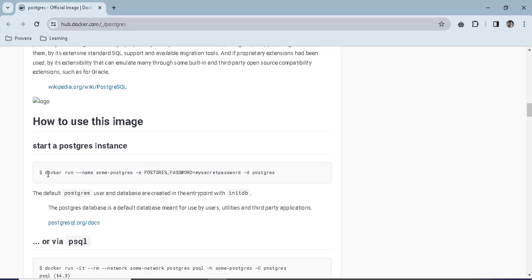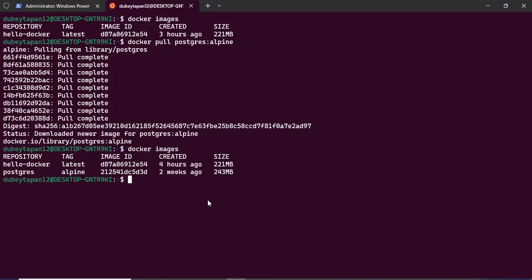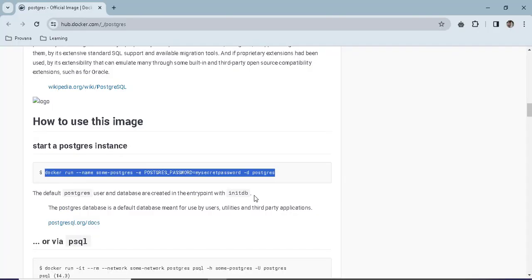So let me copy this command and let's paste it here, and name maybe I will say YouTube demo. Password I will say YouTube, and also few more parameters I am going to pass.